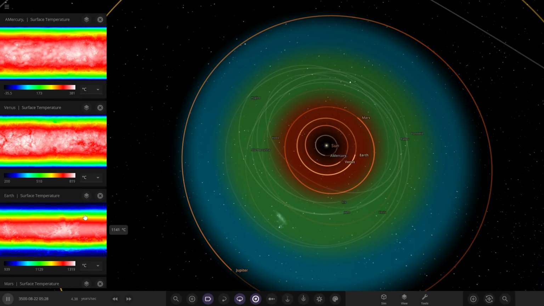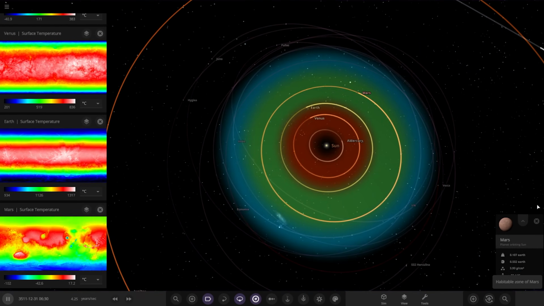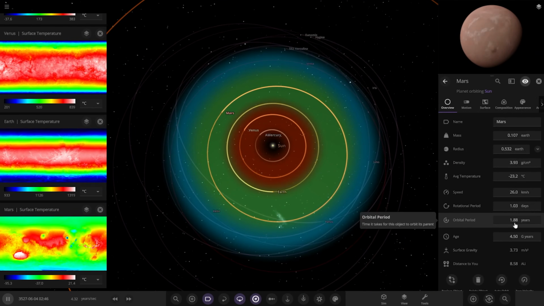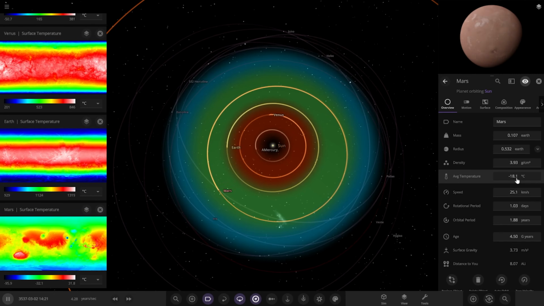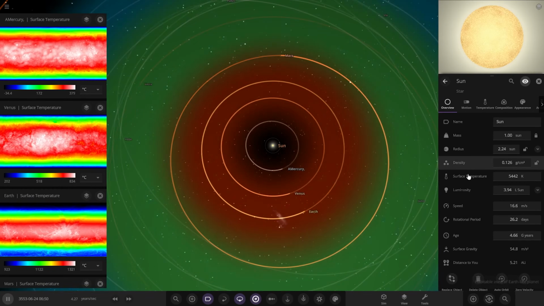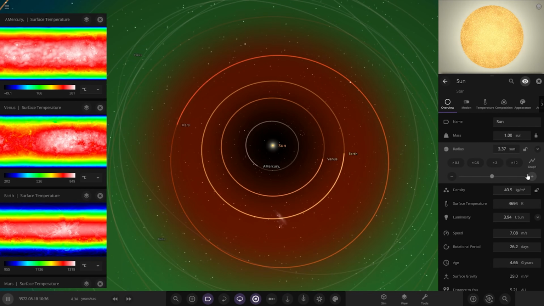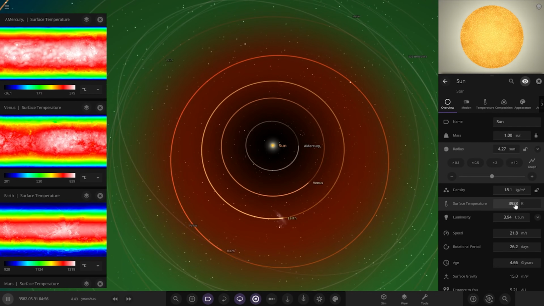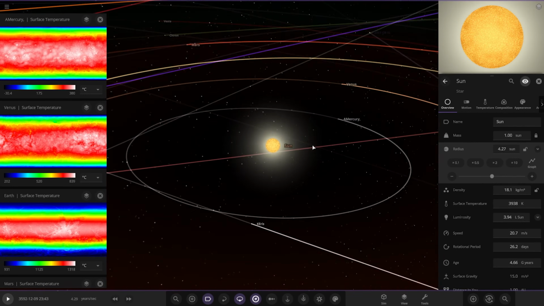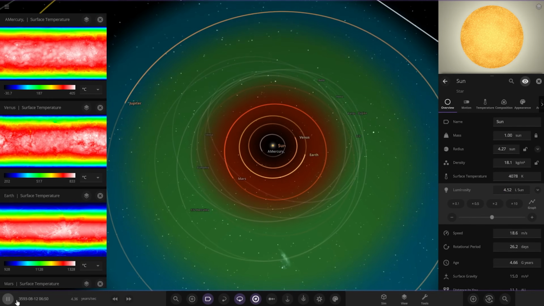But anyways, onto the solar system. Enough of me fiddling around. How are we doing at Mars now? Still just hasn't got the kick it needs yet. Okay, so the sun. Let's continue going. The radius is getting bigger. It's losing temperature. Look, we're starting to go into a red giant sort of look. Now look how big the sun is. It's getting bigger. Luminosity going up to 4.5 suns.